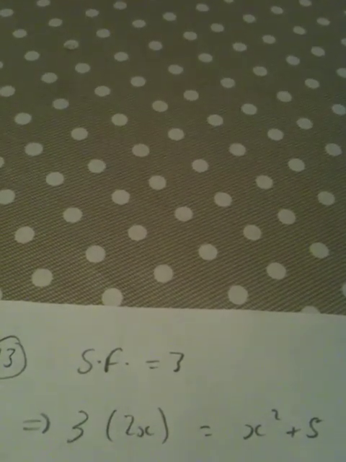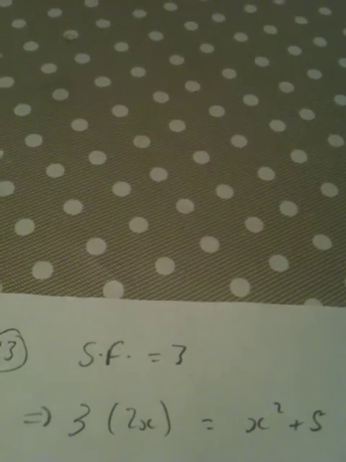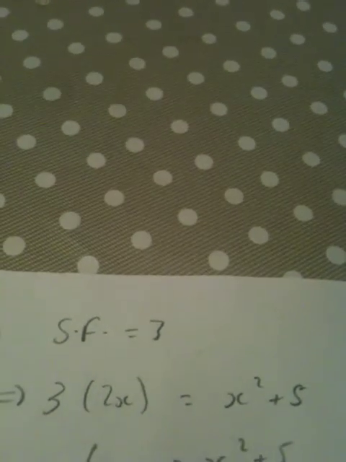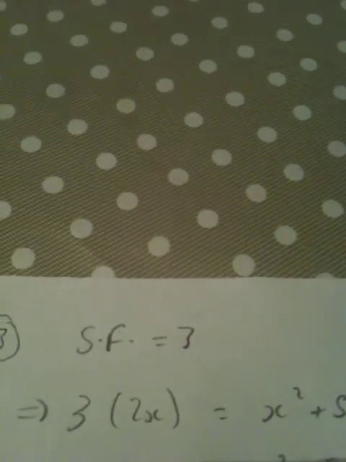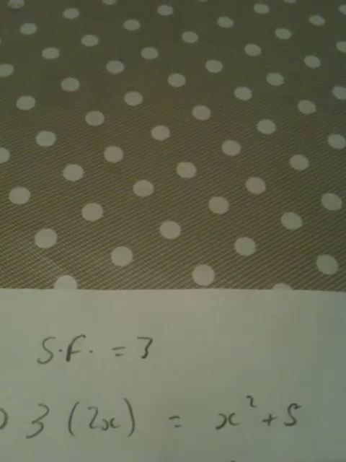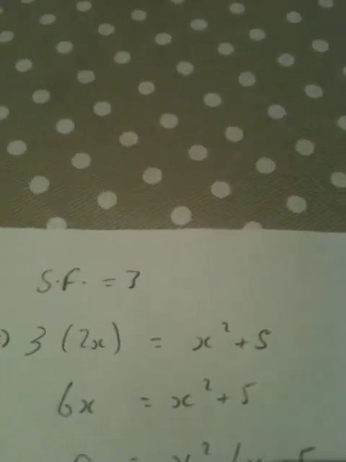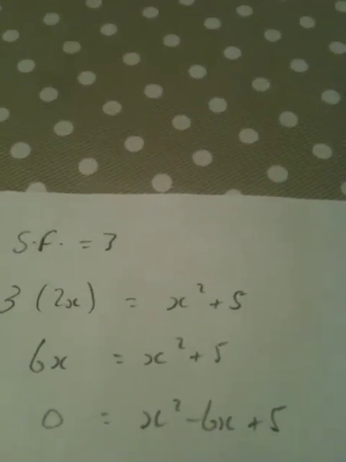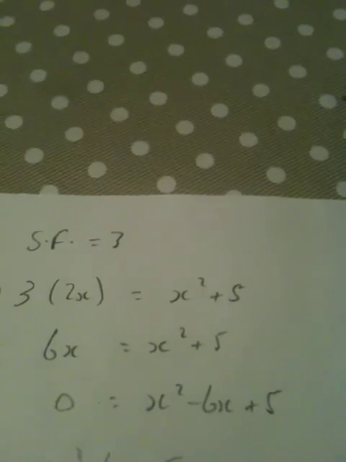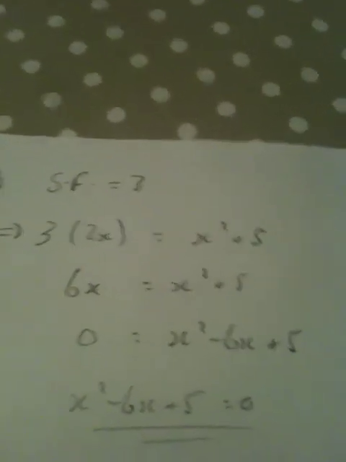In the small triangle, it's a third of the size of the large triangle. The length of the base of the large triangle is x squared plus 5. The length of the small triangle would have to multiply by 3 to make that. So 3 times the wee triangle will make the large triangle. In terms of the length of the base, 3 times 2x will be x squared plus 5. So 6x equals x squared plus 5. Now that's looking quite similar to what we're trying to show. Subtract 6x from both sides, so 0 equals x squared minus 6x plus 5. So x squared minus 6x plus 5 equals 0.